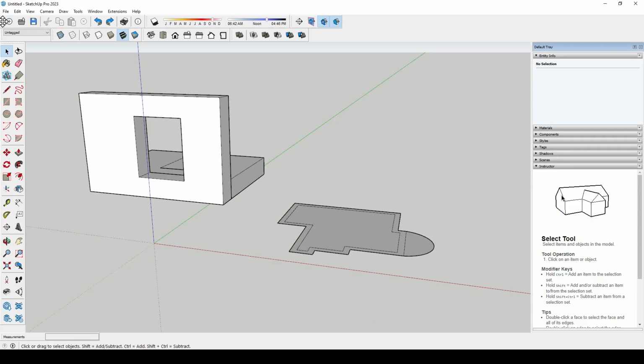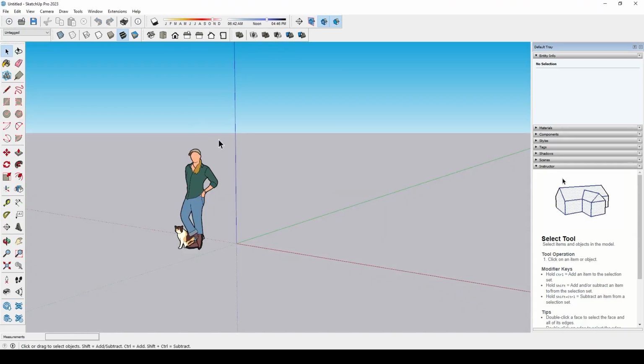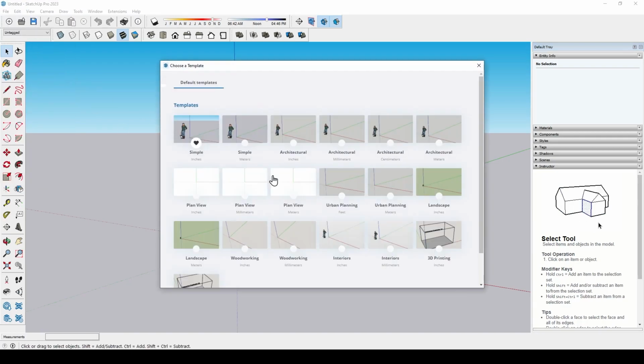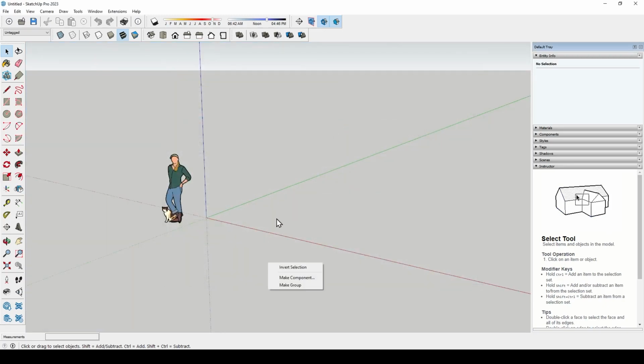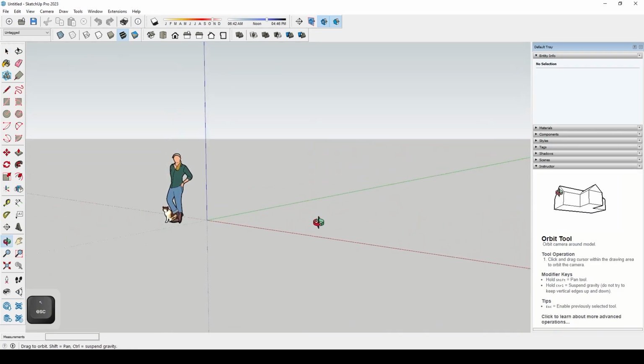So back into SketchUp, we're going to go to File, New, and start from fresh. And what we're going to do is make sure we're on the correct template. So we can go New from Template, Architectural Millimeters, and there we have it. Beautiful. Glad we did that. The big giveaway for those of you that didn't pick it up is the color of the sky.